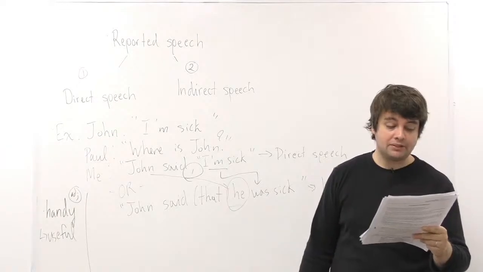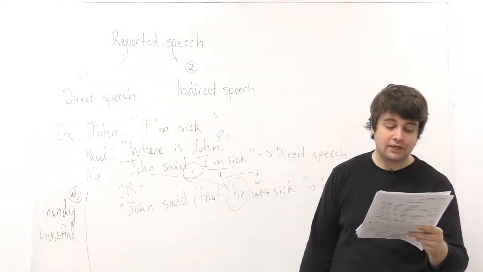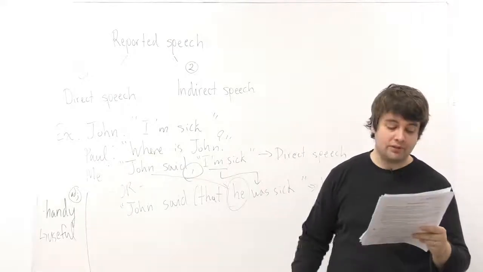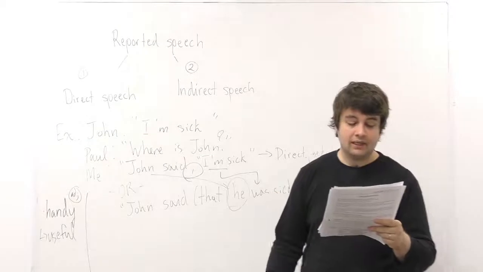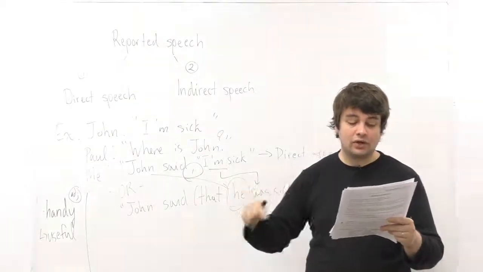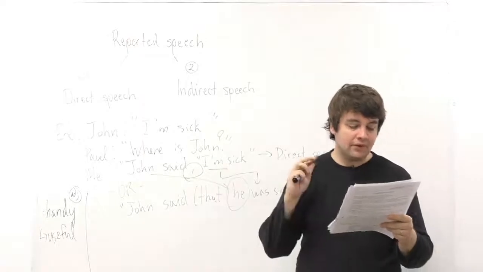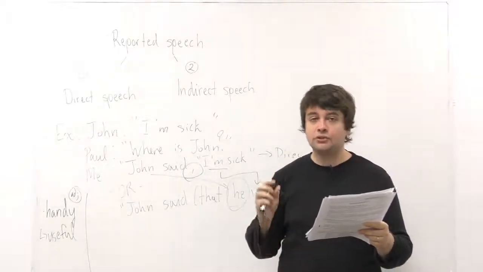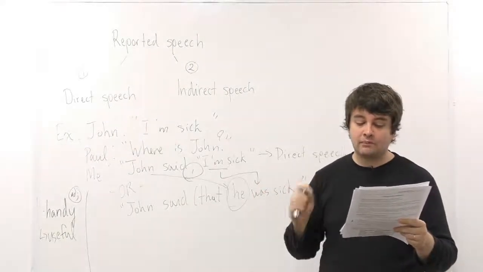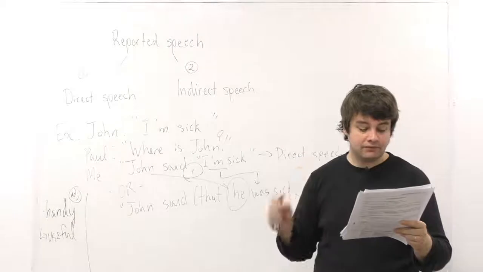We have commands, requests, and advice in indirect speech. First we have an example of a direct command. He said, "Lie down, Tom." Indirect command: he told Tom to lie down. Not so bad, right? Now, indirect commands, indirect requests, and indirect advice are usually expressed by a verb of command, request, or advice, plus object, plus infinitive.